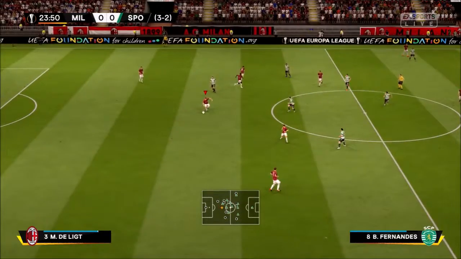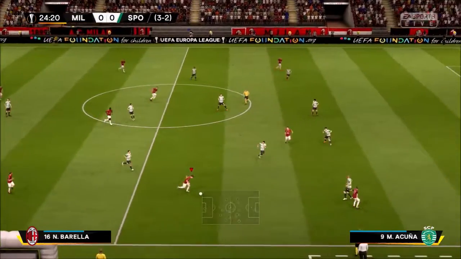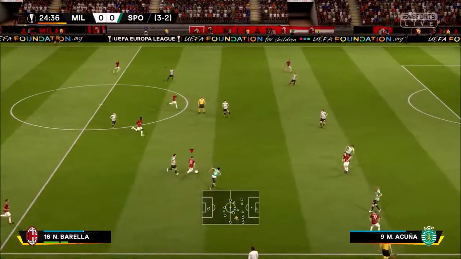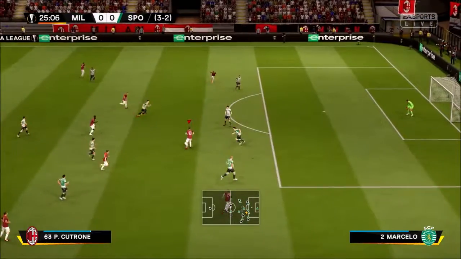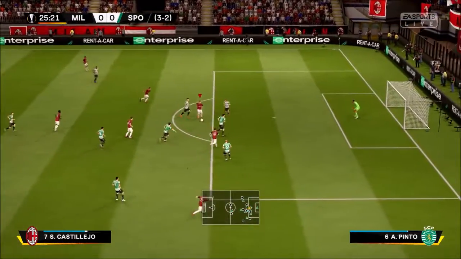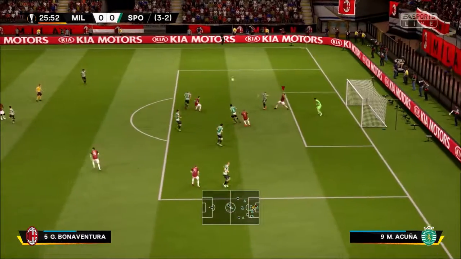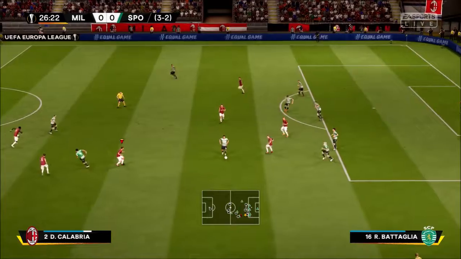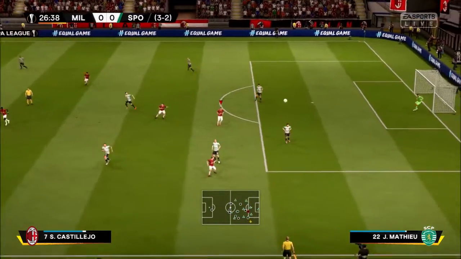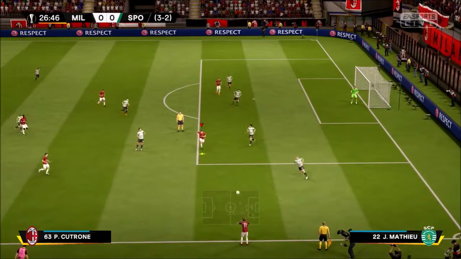No one to pass it to, so he gets it to Delit. Calabria. Barella now. Cuts back in. Bonaventura. Bakayoko. Cutrone. Castillejo. Cutrone. Oh, almost there. Calabria wins the header, but it goes straight back to a Sporting player, but they do clear it out. We do get a throw in here though.